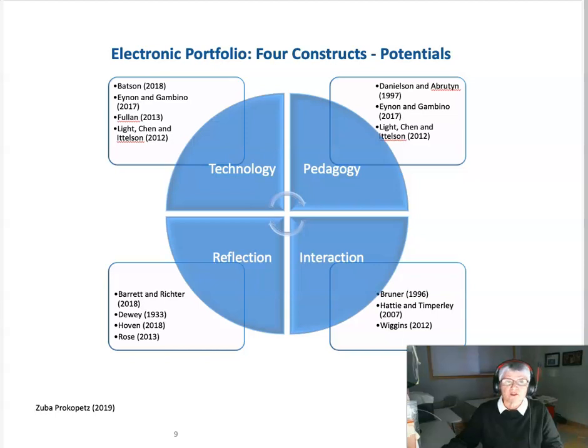These four constructs help me view both the obstacles and potentials of reflective e-portfolio projects in education. These projects enable students to learn with the technology while learning about it. These learning experiences mediated by the e-portfolio technology are supported by deep learning, critical reflection, and self-awareness. As such, technology is one important aspect that we need to consider when we include an e-portfolio project in a course or program of studies. Other key constructs are pedagogy, peer-to-peer feedback interaction, and critical reflection.